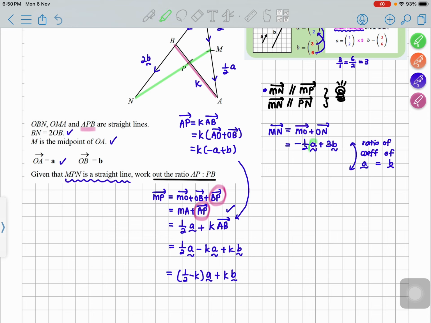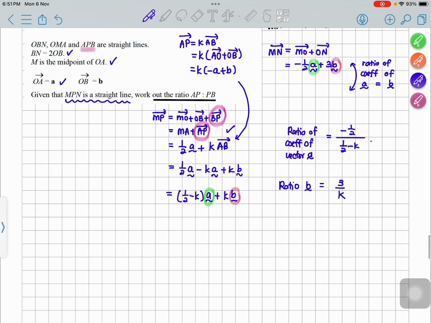So how do we do this? Let's check. Look at this. This is the A, so this part is going to be the A. What is the coefficient? The ratio of the coefficient of vector A, if you compare that, you will get negative half divided by half minus K. You keep this. Now you do the same for the B. The same method, find the ratio. What will I get? Okay, let's take another color. You see here, it's a B here and also B. So you compare, and you're going to get 3 over K.